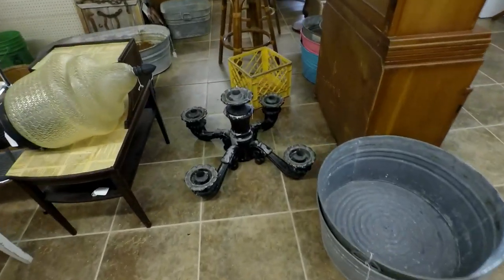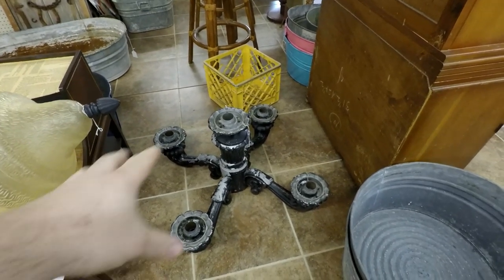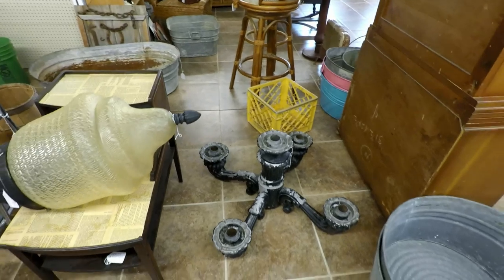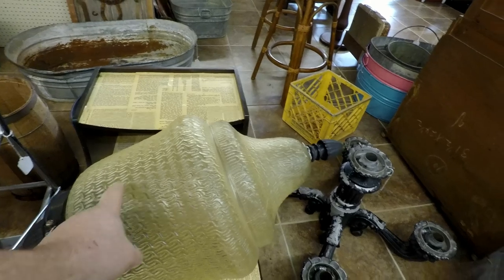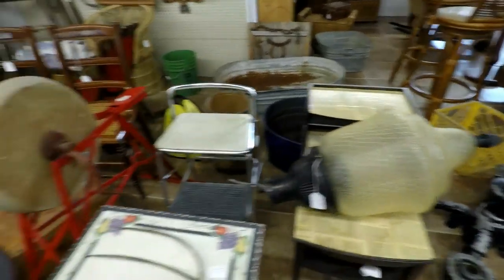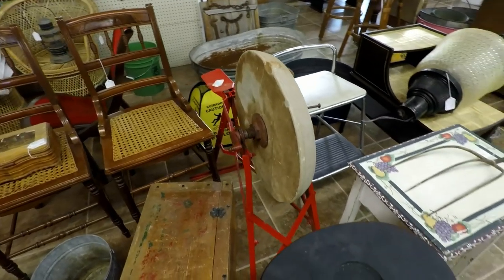Look at this beautiful light. This would fit on top of a light pole, and it's missing the globes and the top globe. It looks like it could have been a gas burner, but that's all that's left of it. That's a neat piece. The tag's missing. Of course, somebody might have bought it. Oh, here we go. This is the globe piece that would have fit on top of it. If that goes on that, then it wouldn't have been a gas burner. It would have been electric because that's plastic, and we know that heat and plastic do not meld well together. Look at that old grinding wheel.